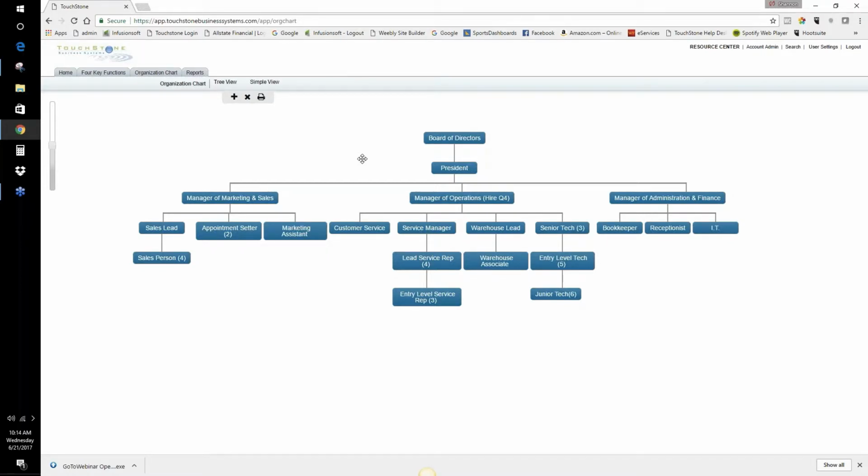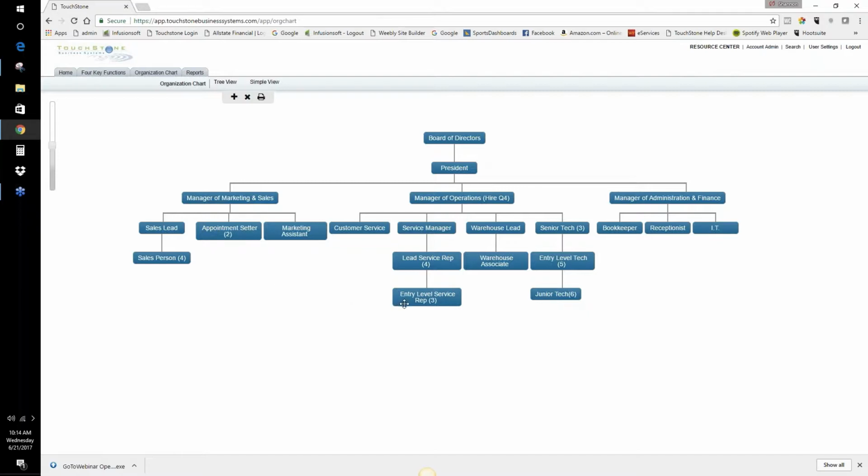So that's really the basics of the chart. The functionality of the chart itself is pretty easy to use. You'll notice here in these boxes, I've got these little numbers. So the numbers represent how many people fill that box. So if I have 2 appointment setters, I don't need 2 boxes that both say appointment setter.